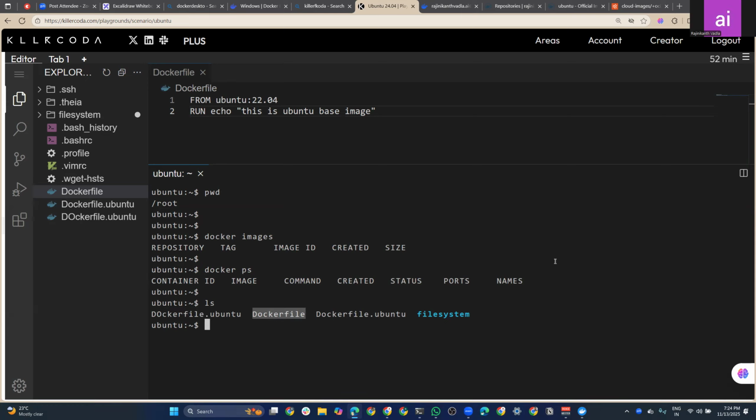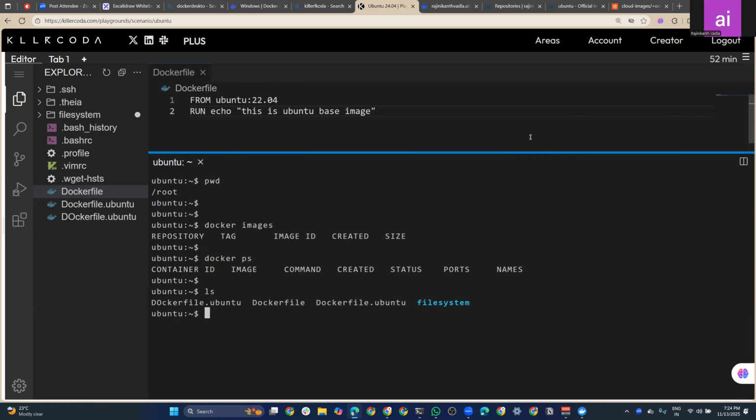I would like to build one image. How can I build? This is a command you need to learn first: docker build -t, that is tagging with a name, test1 dot. Dot means in this current directory, it is going to look for the Dockerfile.